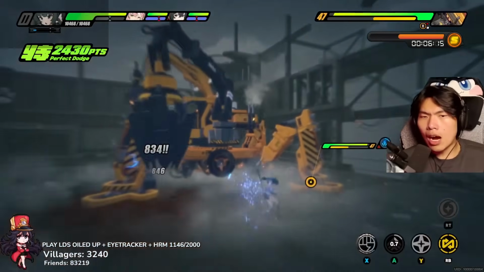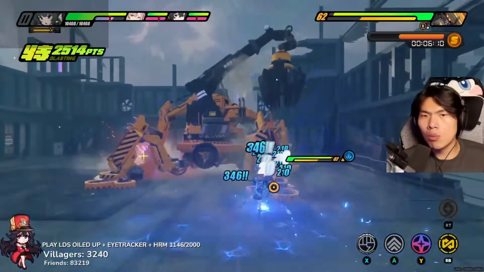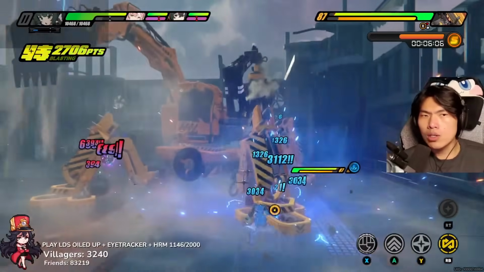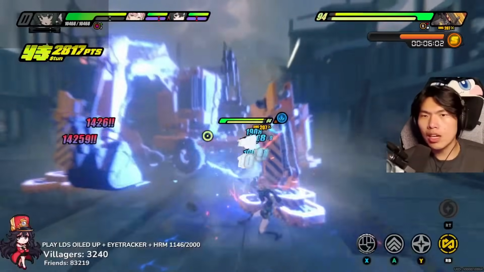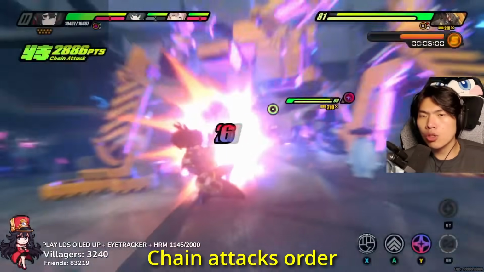Usually, I would say you need to watch this guy a little bit more, because the movements are a lot more erratic compared to the other guy, because it's like a machine, right? So it's not as straightforward. But once you get it down, and his weakness is broken, then you can just let it go over here.